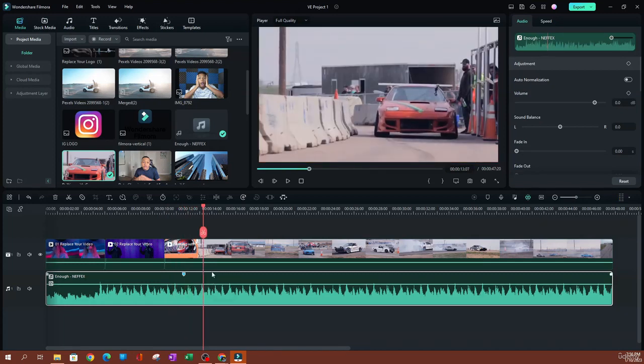As you can hear, you're not going to be able to tell the difference. I think this is one of the best features in Filmora 12 that allows you to seamlessly stretch your audio without having to try to find parts that match each other. And there's going to be more settings here that you can change when it comes to editing your audio, and we're going to cover that in a future video.